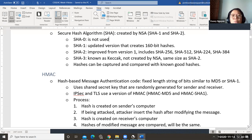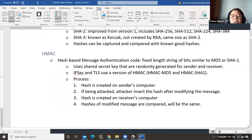We talked about virtual private network last week, VPN, right? IPsec and TLS. So for virtual private network using IPsec and then TLS, you would see that with HTTPS or, you know, secure website. So it would use a version of the HMAC. And the way that they design this is it's usually used with MD5 or SHA-1. So I list the process here.